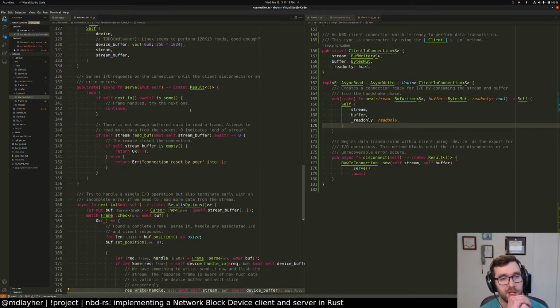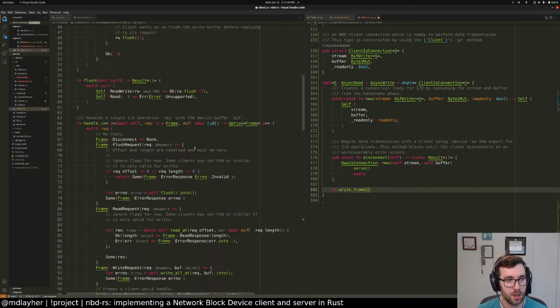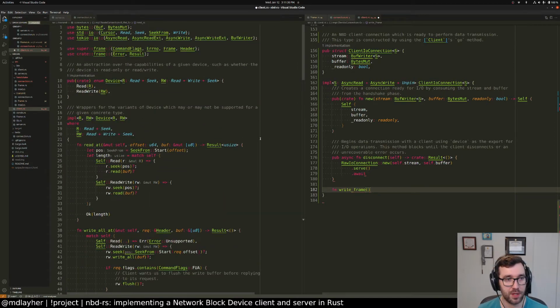Yeah, this is a little trickier because the client is, or the server is managing this device and the client is not. So I think I do have to create a new, kind of a new abstraction here. So we're going to have reading frames and writing frames. So function write a frame, which is going to take some sort of IO frame, which is one of these.